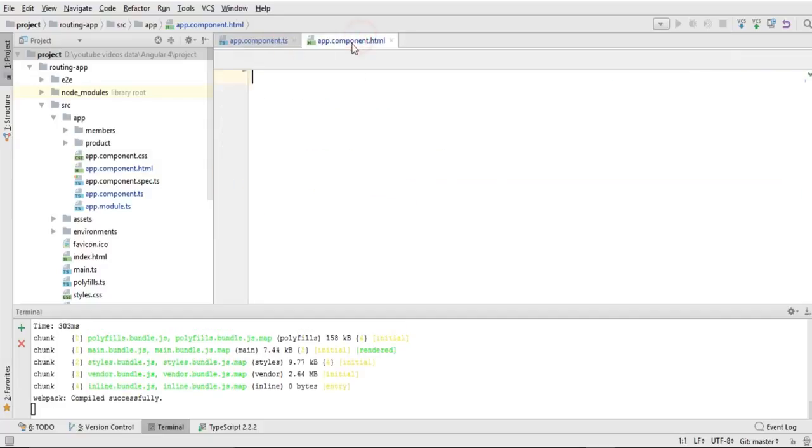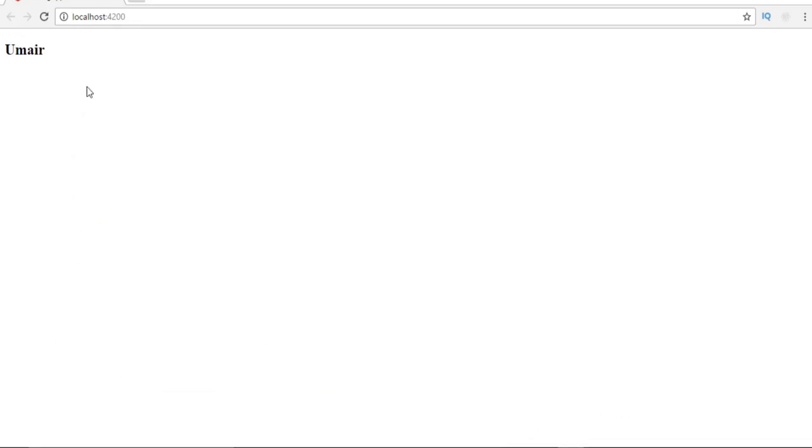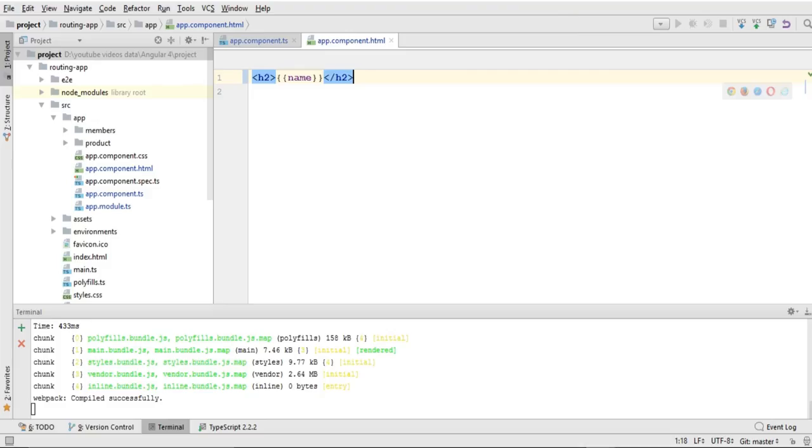Let's save this file, go to my HTML, and now I will use an h2 element, and within this, using interpolation, I will print out the name. If I go to my browser, you can see that the name has been shown. So now what if I want to convert this name into uppercase and lowercase before showing it to the user?